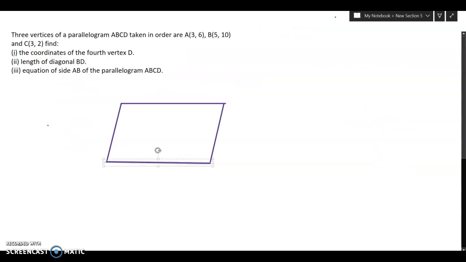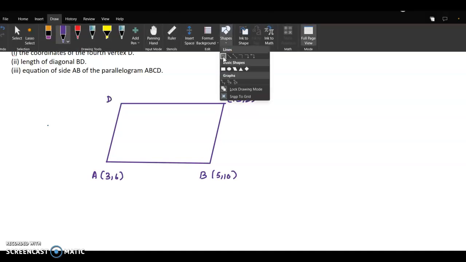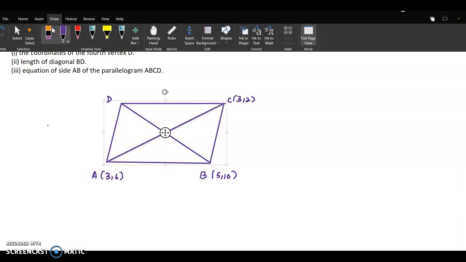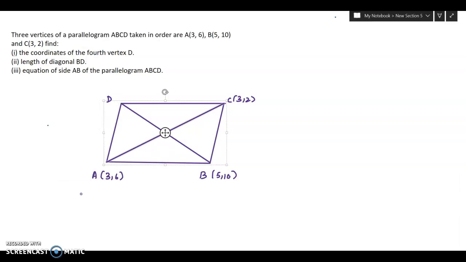Now in this question they have given vertices of a parallelogram ABCD in this order. A is 3 comma 6, B is 5 comma 10. You can try this question. C is 3 comma 2 and you have to find out the coordinate of the fourth vertex D. I will also make the diagonals.